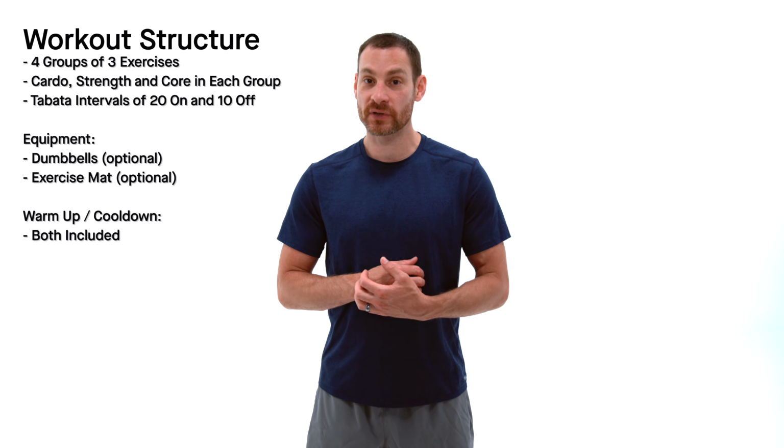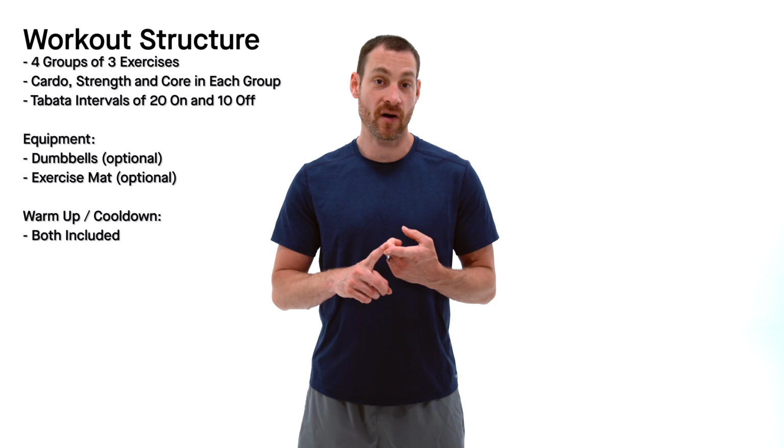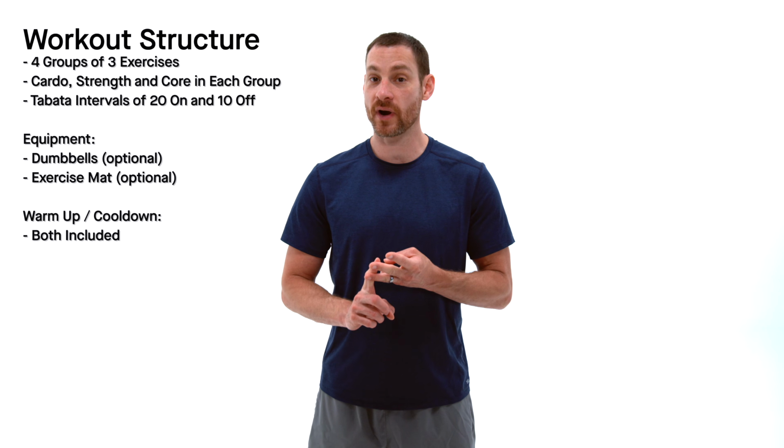Today I'm going to take you through a quick but fun combination workout. This one has a little bit of everything. So we have 4 different groups to go through. Each group is going to have a cardio exercise, a strength exercise, and a core exercise.